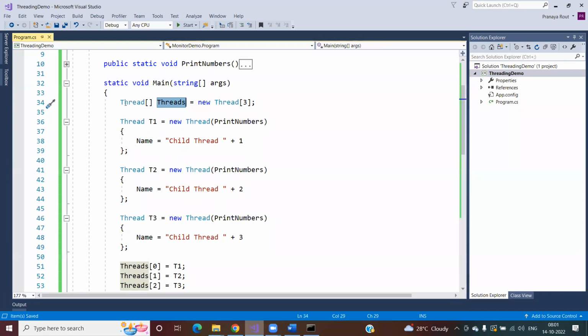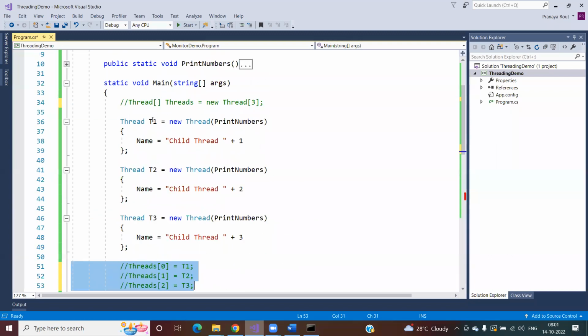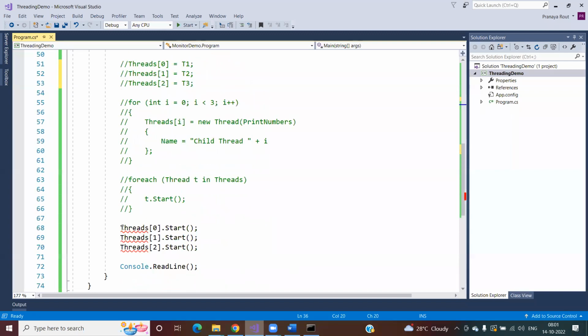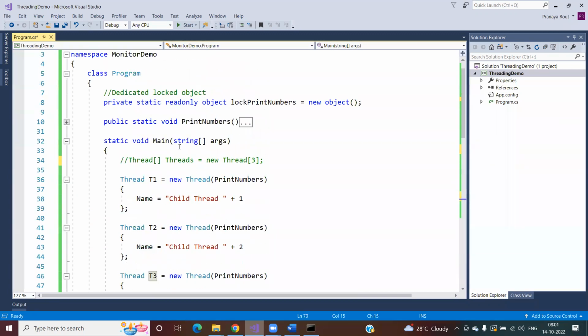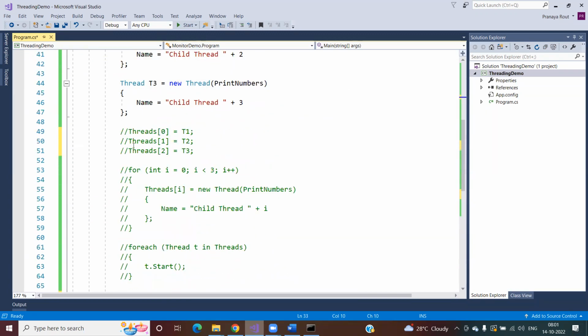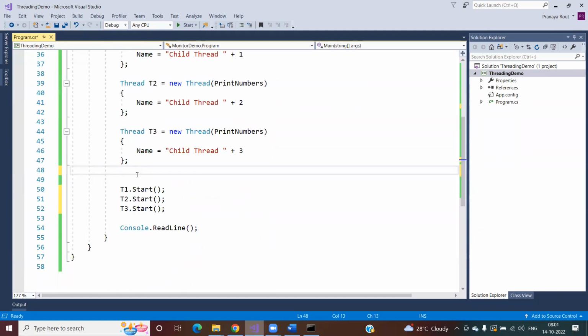Or else what you can do is comment this one. Now it is clear. I have not discussed the array concept, so let me remove the array things from there. Clear? Now it is clear.